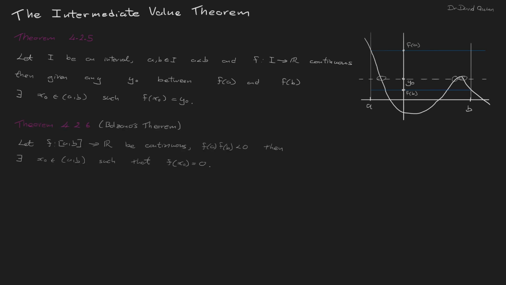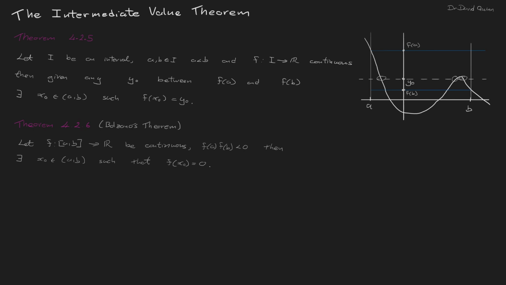So in a similar vein, we take a function from a closed interval to the reals. We have this condition here that f of a multiplied by, so this is not, they're both negative, the product of the function at each endpoint, f of a times f of b, is negative. So with that condition, we're really just saying that either f of a is positive and f of b is negative, or vice versa, f of a is negative and f of b is positive. And so I'm thinking f of a is greater than y0 and f of b is less than y0. So they're on either side of this line.